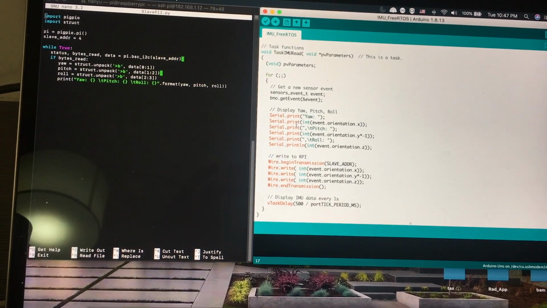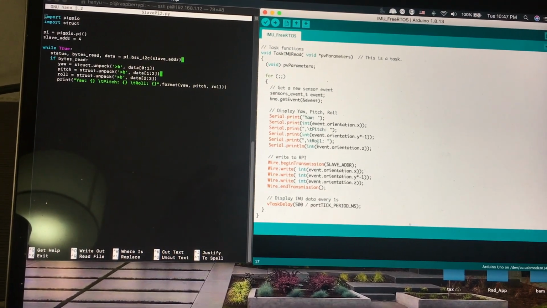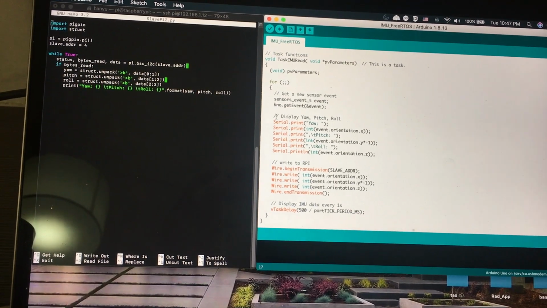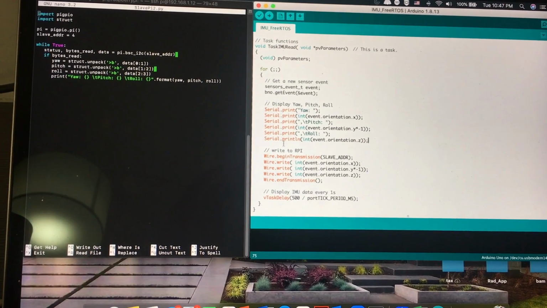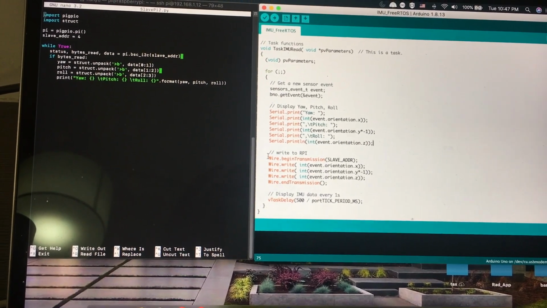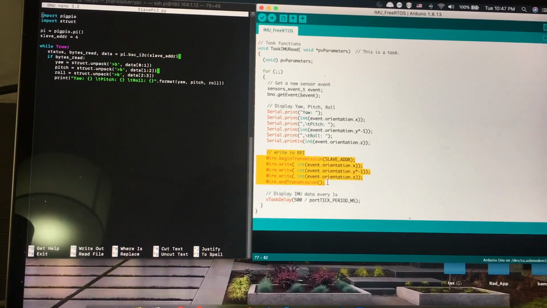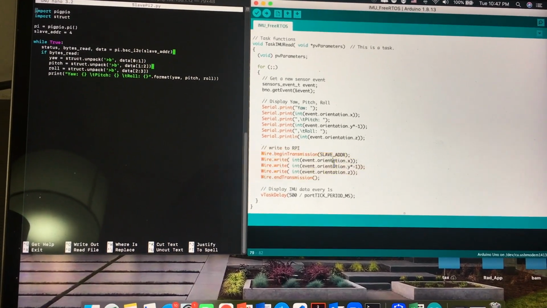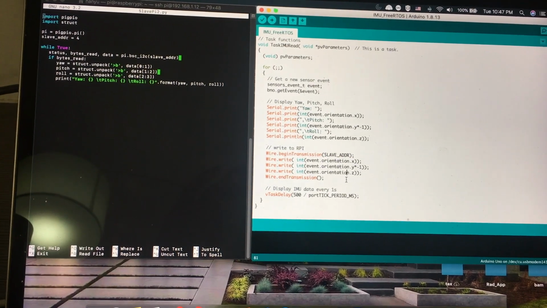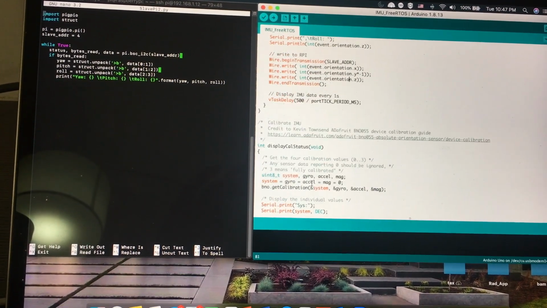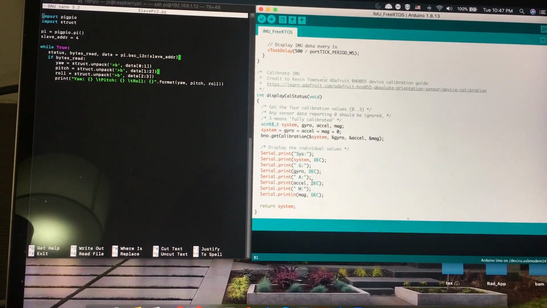which are defined here. And so here we can actually comment this out because we're not really using this, but I just left it in. And this is where we're writing to the I2C, and you can see that we're sending it on to the slave address. And that's pretty much it for updates.